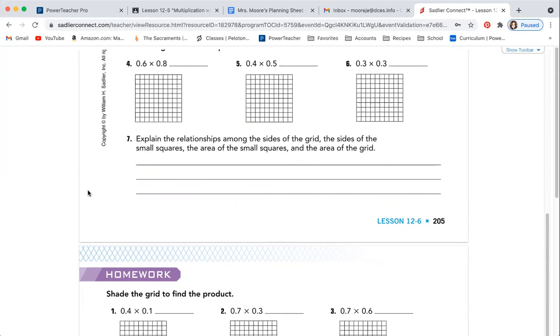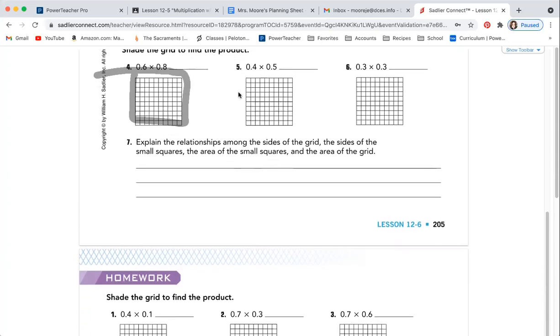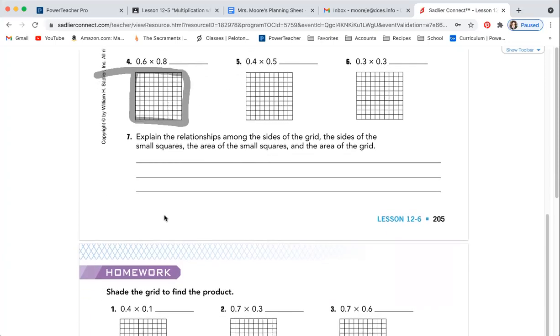What would this represent right here? You don't have to draw this on your paper, but what would this entire square represent? Esther, what would it represent? 0.6 times 0.8. Just what would the square represent? That's all I'm wondering. The answer. This entire square is just worth one whole, right? Right now it's empty. It's 1. It's equal to 1 whole.